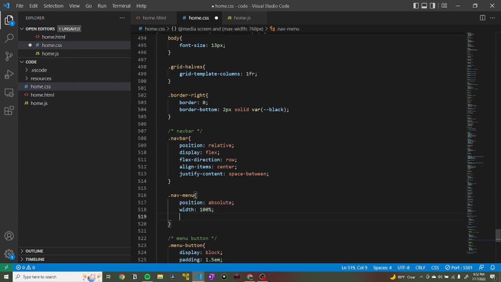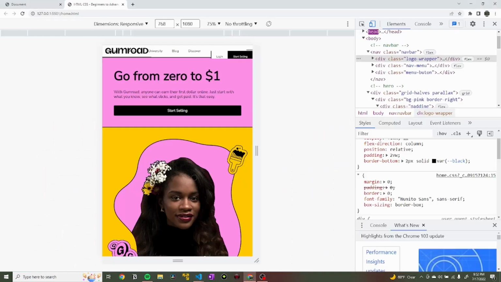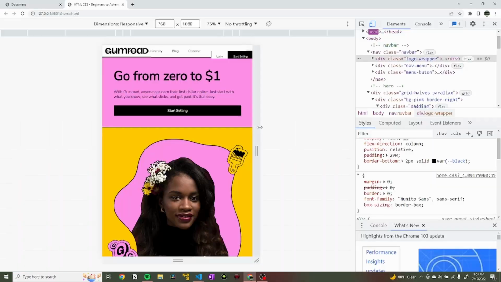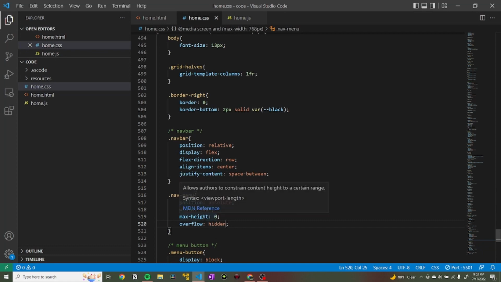And then, we're going to take, and this is how I'm going to leave it for now. And actually, what I'm going to do is set the max height to be 0, and also set the overflow to be hidden so this max height property actually works. Okay, and I'll explain more in just a second as to how exactly or why exactly I would do that. But yeah, 1 second for that one.